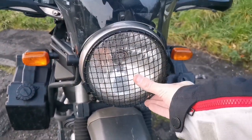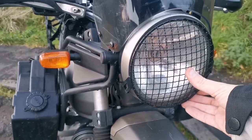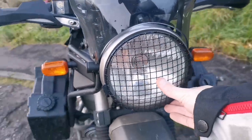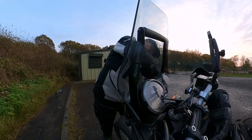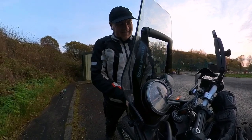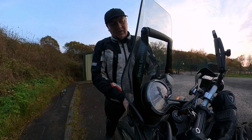When you take the bulbs out and put the new ones in, you don't want to touch the glass because that can affect the performance of the bulb — just hold it with the prongs. I did a little video on the install a couple of months ago, it's very straightforward — I'll put a link to that if you want to watch it. I'm just going to put the spacers in, screw this back in place. It's getting a little bit rusty, not a real surprise given how much rain we get. Let's tighten these up with the 3mm Allen key.